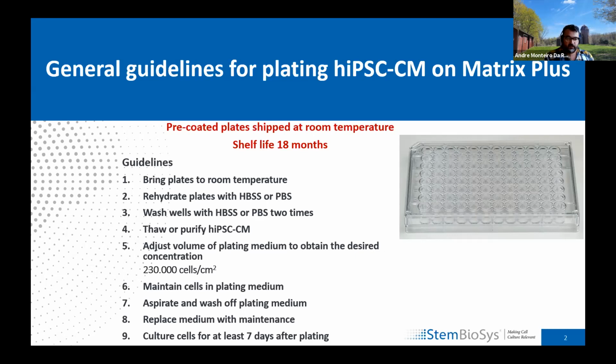So as a general guideline, when you're going to plate your cells on MatrixPlus, the first thing you need to do is to bring the plates to room temperature. And after that, you're going to rehydrate your plates with your preferred buffer. Here we use HBSS, but we know that if you use PBS, it works the same way. After that, you will wash these plates 2 times after you rehydrate them.